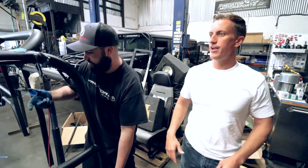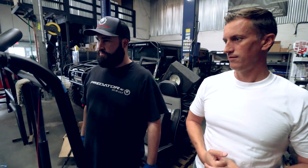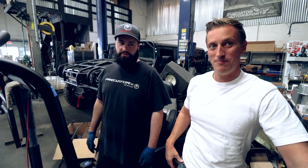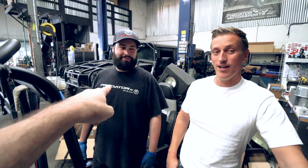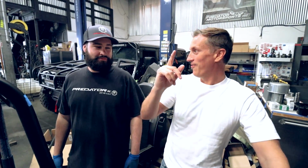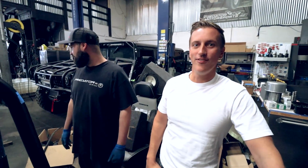We should do a calculation on how many feet of wiring goes into this thing. What's your guess? Don't think about it. Just off the top of your head. 100 feet. 200 feet. 200 feet, all right. I'll say 200. I'm betting on Jared here, with 200 feet. So 200 feet for you. 200 feet for the copycat behind the camera. I'm gonna bet more like 800 feet.